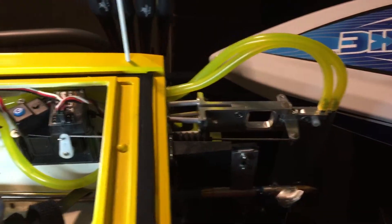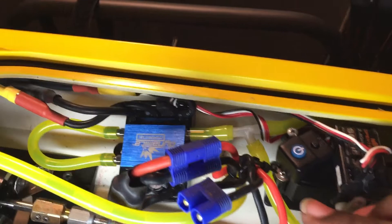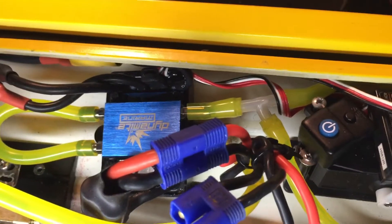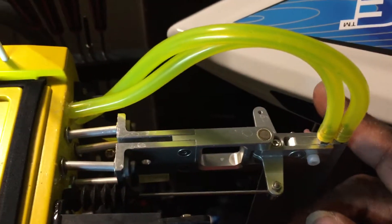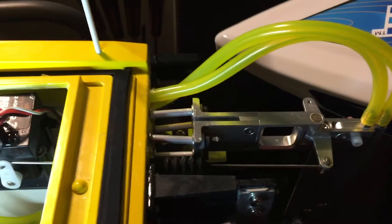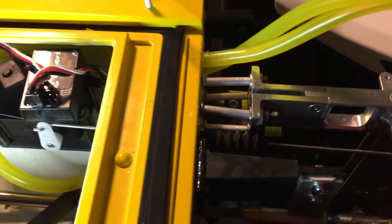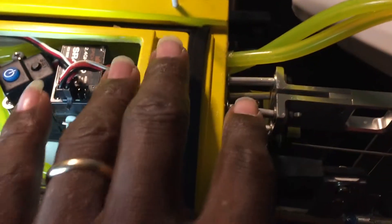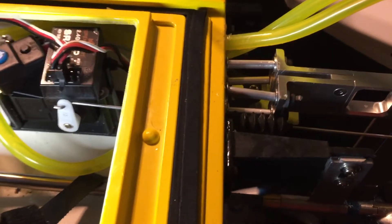Let me move a couple things around so you can see the water pickup here that comes from the rear. With this mod I put a tee in it last night — I had the rear capped off and was only running a front one. But I have quad pickups in this runner, which is sweet.